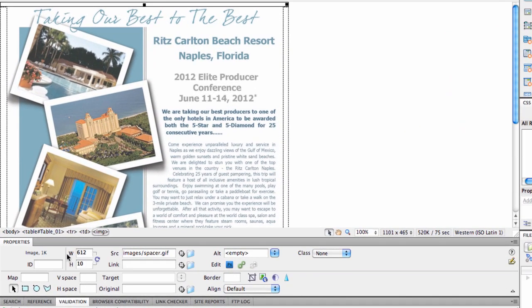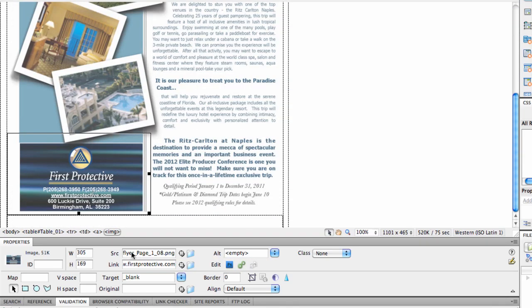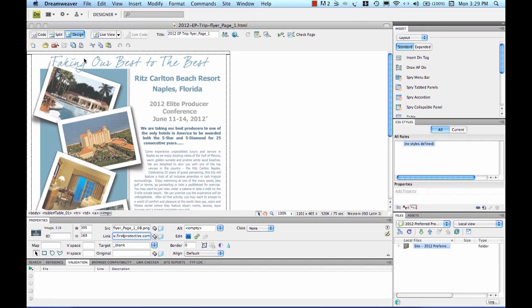And if you look at the interface here, you can see this area down here tells us the properties of whatever it is that we're looking at. So as I change graphics, the source of that graphic changes to the specific graphic that we exported from Photoshop. And here was a graphic that we had put a link on, and you'll see that my link is pulled over right here, and the target is already filled out. That means that when the viewer of the email clicks on that graphical area of the email, it's going to open up a web browser and go to this particular link right here.